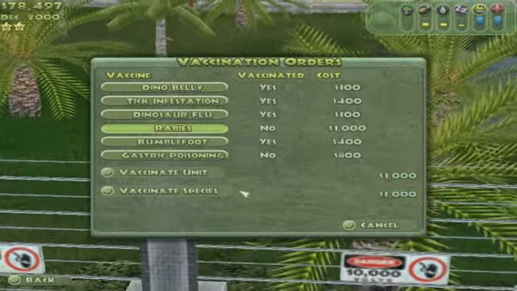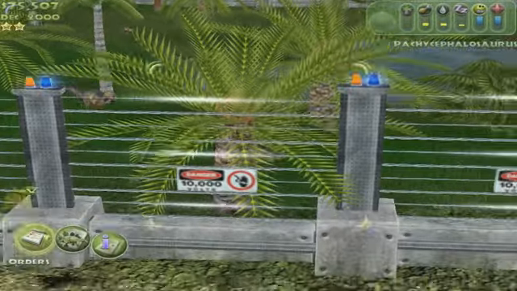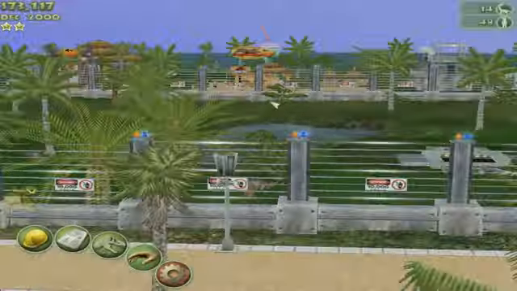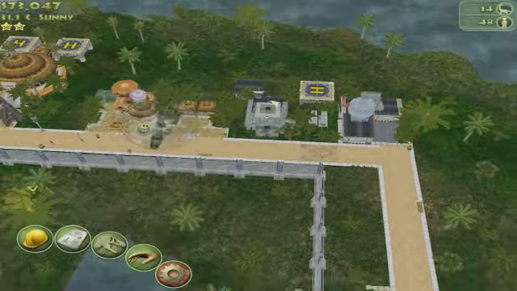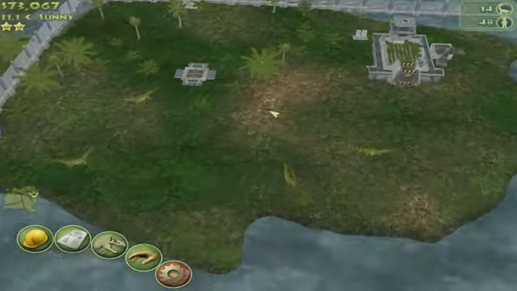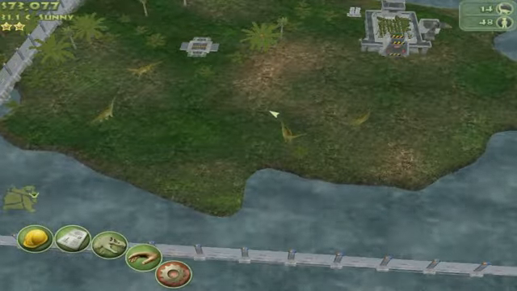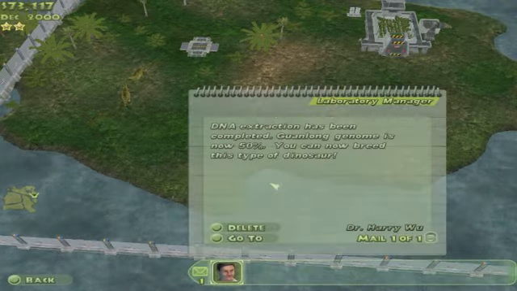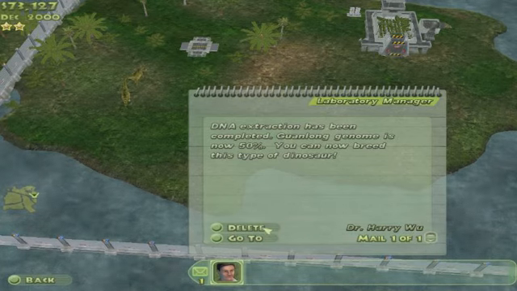Vaccinate for rabies. Vaccinate. Get over there, guys. Vaccinate these pachycephalosaurs. Oh, I need to be careful of the vaccinations. It's gonna cost me a fortune. This is why you get hatchery immunization.